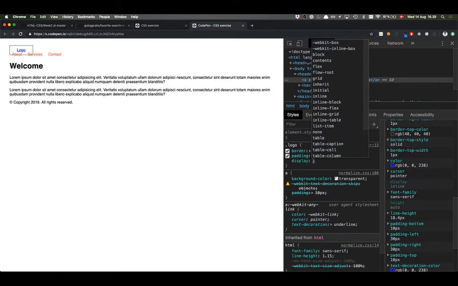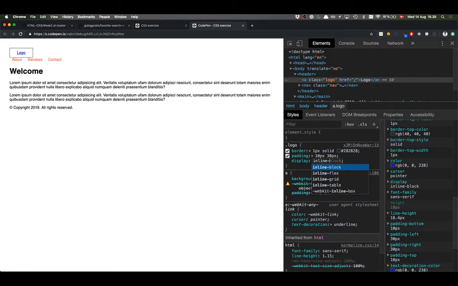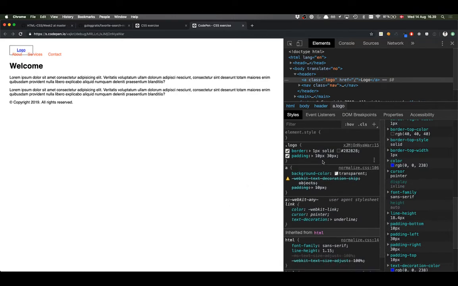So then we need to specify something else for our logo. And we could, for example, do it as a block. We could do it as an inline block, and then it would not cross over with other things. You see, it has solved our problem, but I'm not going to go into more detail on that because we wanted them to jump up next to each other, so we'll solve that when we talk about display. But do you all understand why it was crossing over? It was missing a display property, and it had display inline.